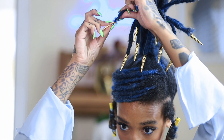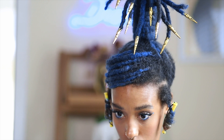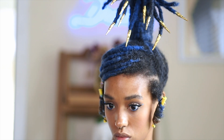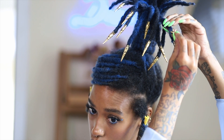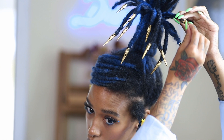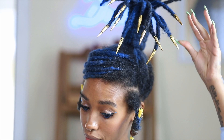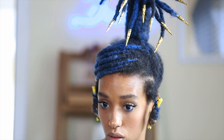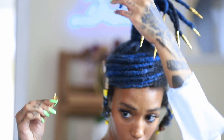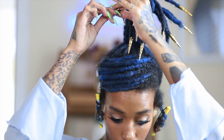Once I'm done with my bang, I'm going to pick up my goddess beads from Porsche Abraham — and in my last video I was saying 'Porsche' but it's Porsche like the car. I'm going to apply the goddess beads to my locks. I also want to apologize because I curled my sides off camera but as punishment they didn't come out the way I wanted anyway, so it doesn't even matter.